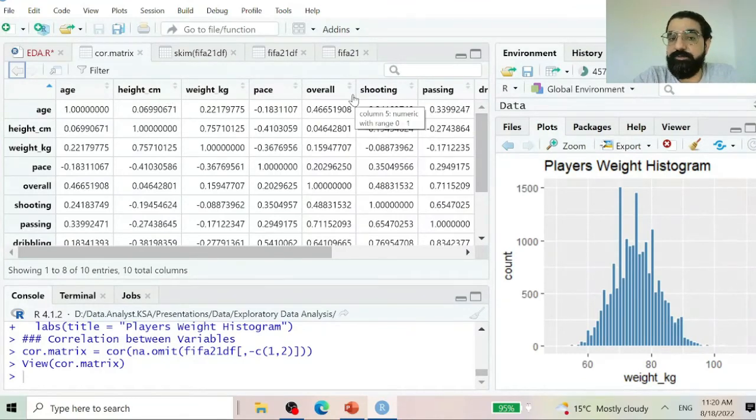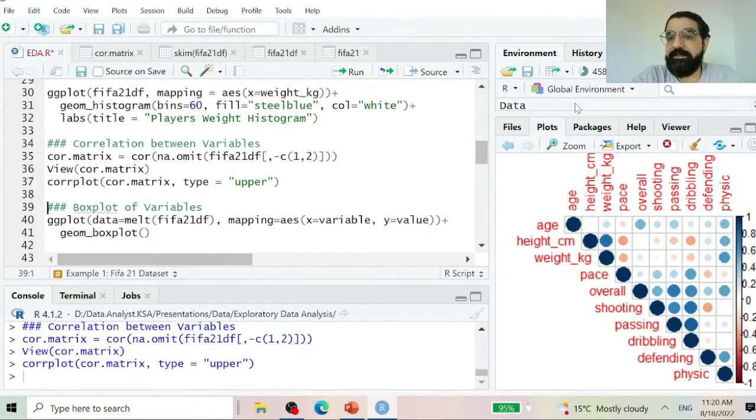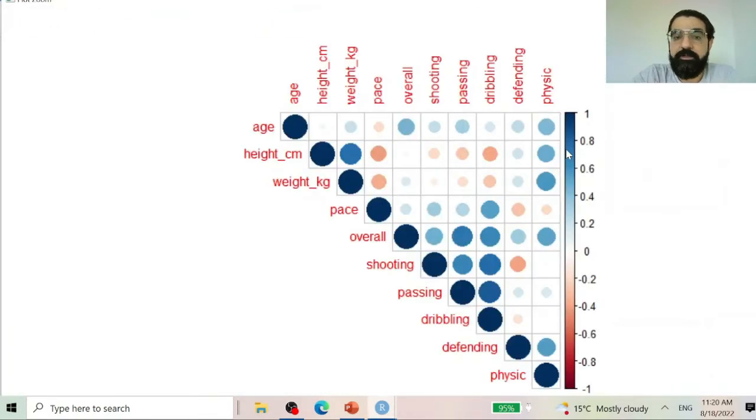Maybe this way is preferred by some, but I like to view it with corrplot, which is a library that we loaded. This helps me visualize it in a colorful way. So now I can understand that, for example, I have some high correlation between height and weight, which is expected. So I might want to decide to get rid of one of these variables or combine them, for example, use the BMI instead by having a function of both of them to capture the information.